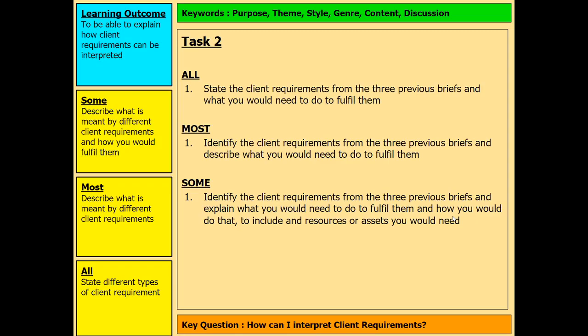Based on those previous briefs, I want you to look at the client requirements and let me know what the client requirements are. And again, the amount of depth you go into is based on the all, most and some, matched up to the learning outcomes on the left hand side. So you'll have to go back, pause, play, pause a little bit with this. Or if you've got 2 monitors, pull the video over to the right hand side so you can be typing in your Google Doc as you can see it. But give the video a pause once you're writing those, and then we'll be able to answer today's key question.